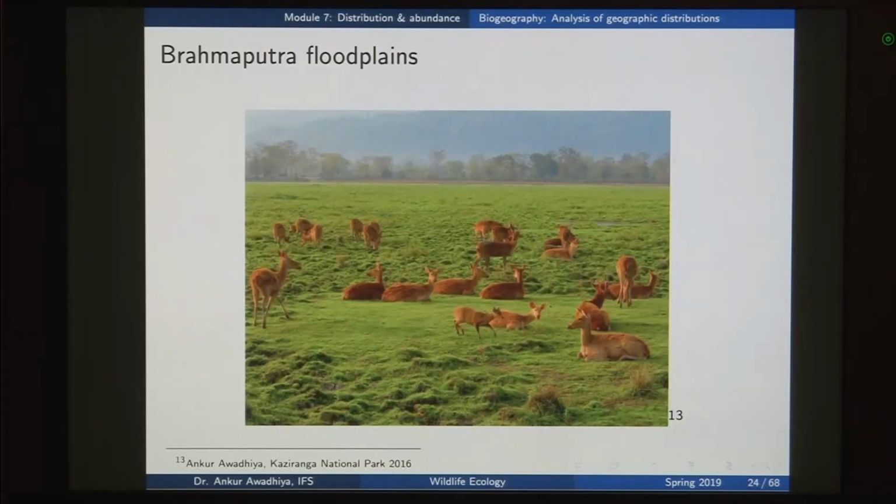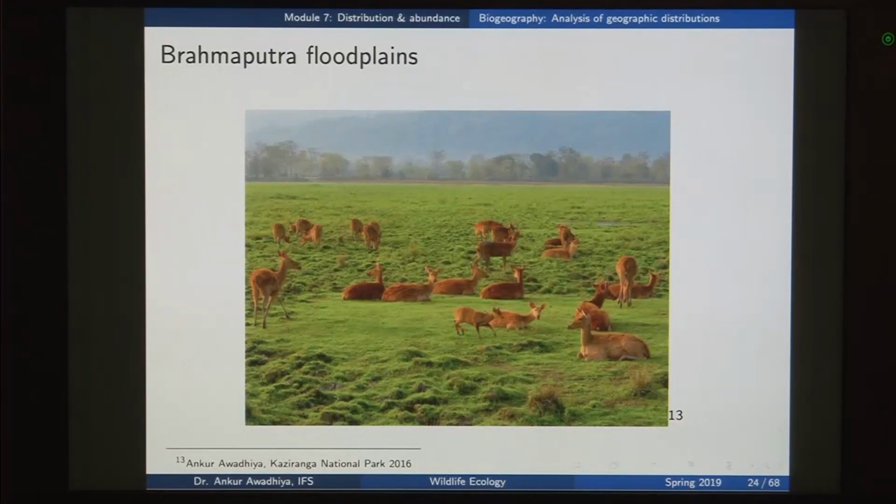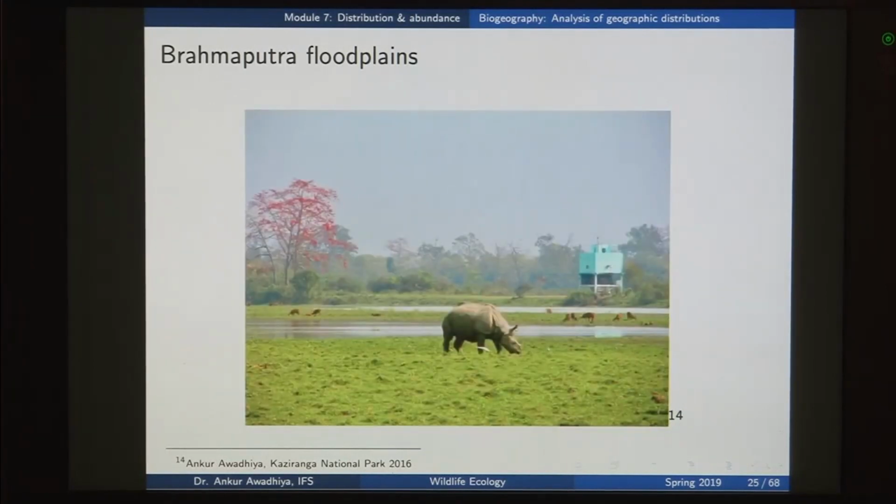Now, if you have an area that has these grass species, and here you have ample amount of moisture that is available, the climate is not extreme, and in these regions you have ample amount of grasses. Now, grasses are again producer organisms and they perform photosynthesis, they bring in a lot of food for a number of animals, and so this area supports a very heavy density of the herbivores. Now, if you have a large population of herbivores, this would also support the carnivores. So, Kaziranga National Park is also a tiger reserve, it supports a dense population of tigers in this area.